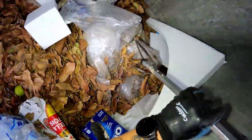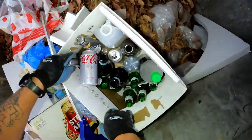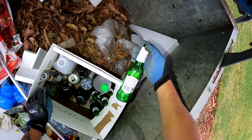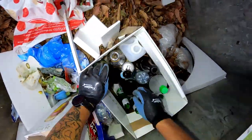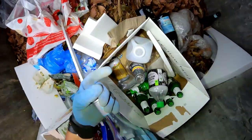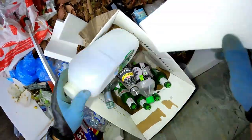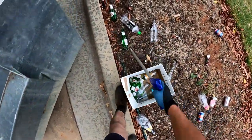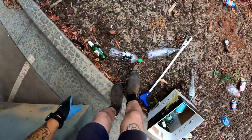I've never seen leaves in here before. Someone's dumped their rubbish in here. Take that. I think they go. Yeah, they go. Wine bottle I'm not taking. Oops, make some noise. Hang on to that one. Hang on to that. Do it that way. Yeah. Spill them everywhere. Grab it for that one. No more. I'm not going through all that. All right, let's pick this up. Use the hands, bro.